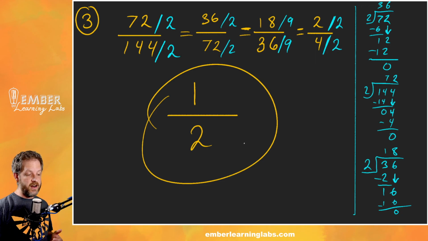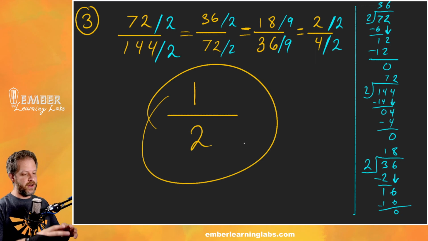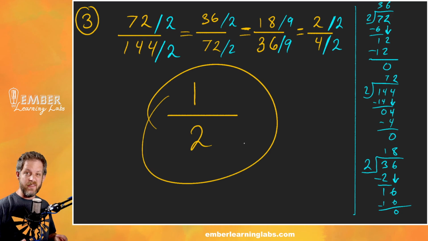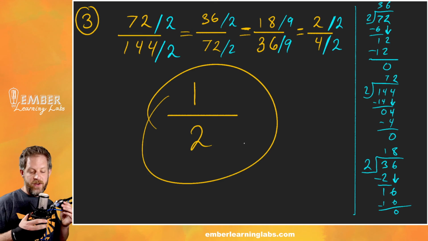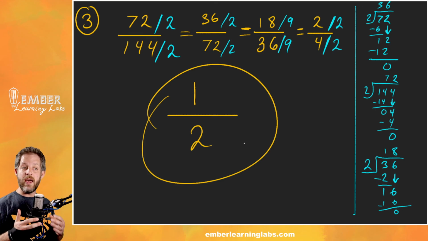You can either start now. If we would have started with our greatest common factor, this problem probably would have actually taken less time. We would have kind of walked through parts of this as well. We would have kind of done half of it. We would have done 72, and then the 144 would have kind of just walked itself down because it would have been already with the 72, which would have been great. So that probably would have actually been faster in this particular problem, and that's a great way to do these.